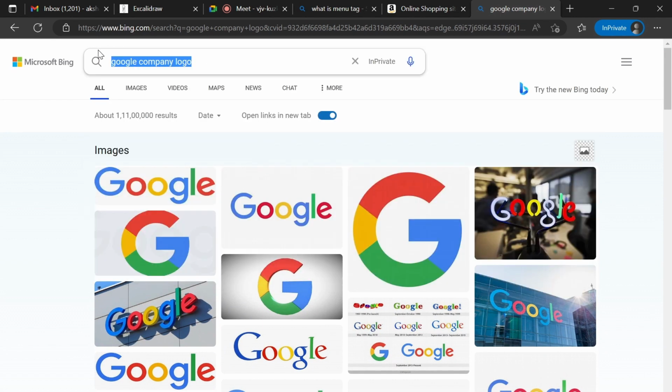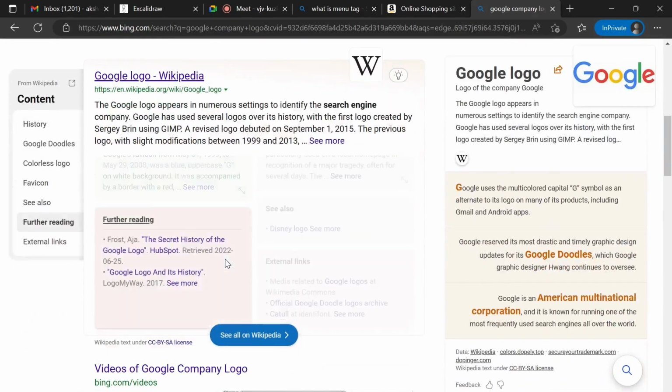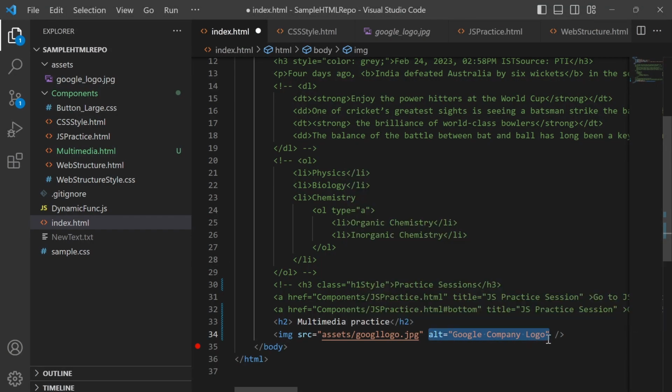So a search engine like Google or Bing, here I am using Microsoft Bing, will search for the content using these keywords, and according to that they will rank those websites. So in our case, if my website contains content like Google company logo for an image, it might be possible that it will be shown above, meaning in the higher ranks, which is useful for customer facing websites. They require more and more attention, more and more visits on their website. So in terms of digital marketing, you can say.